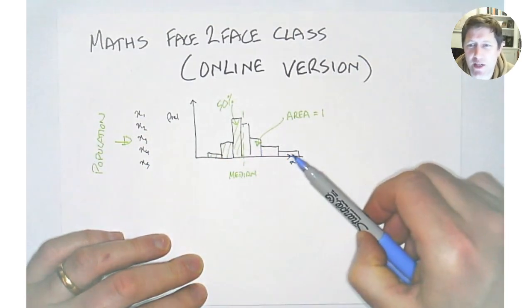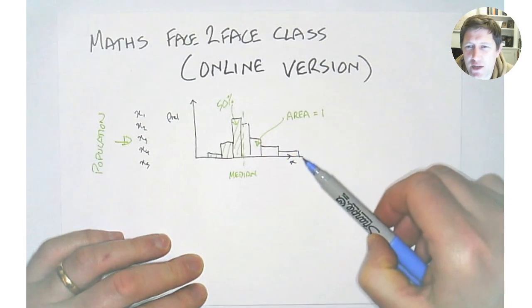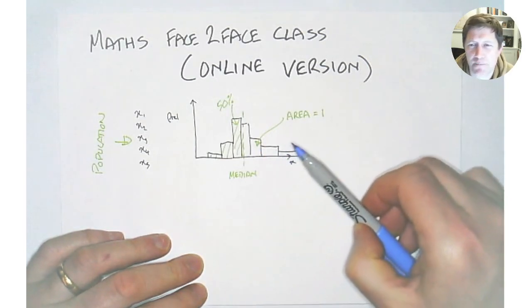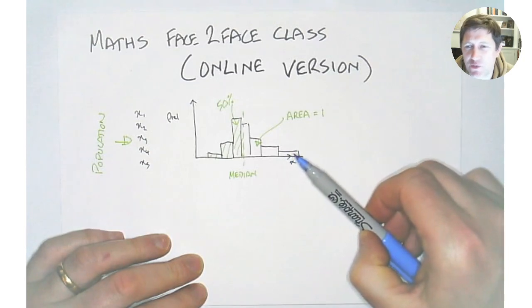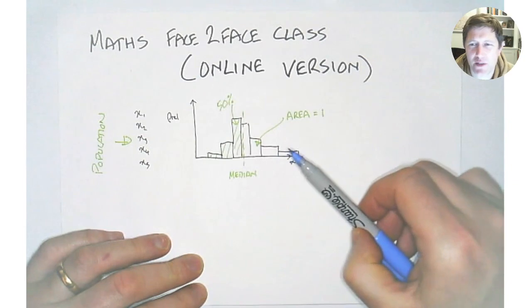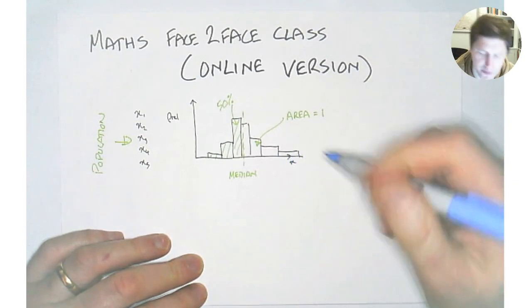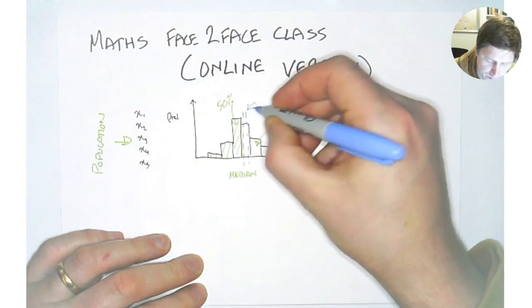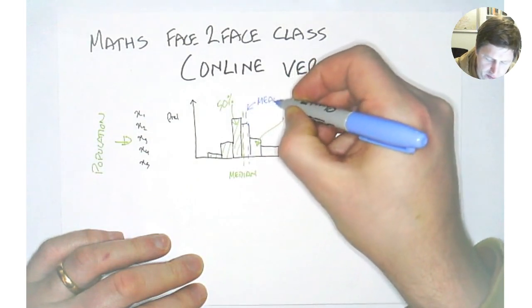But if we get some data that's starting to drift away from the middle, like here, we've got a bit of a tail on this data, all of these data points are going to be contributing to the mean, but they're not going to be contributing to the median, and so that means that the mean tends to get dragged over with them. So in a case like this, the mean would be a little bit to the right of the median because of that tail.